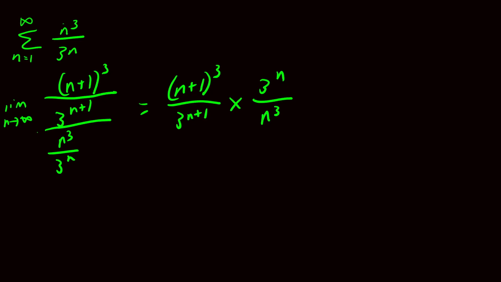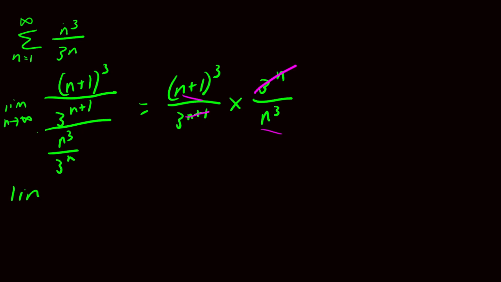Again, you're going to build up a little bit of intuition, but let's just say n is 3. So we can write this 3 to the 3, and this is 3 to the 4. Well, they all cancel except for one 3 in the denominator, right? So since the exponent right here is 1 bigger than that, there's always going to be one 3 left in the denominator. Now, let's think about this. n plus 1 cubed over n cubed. We can't simplify this down because they're not the same base, right? So let's just leave it as it is for now.